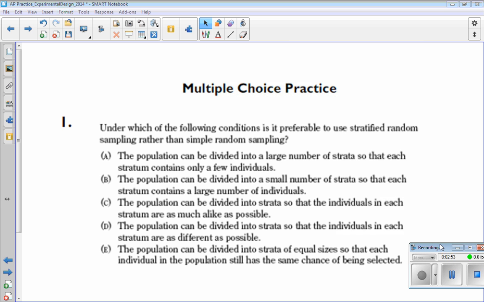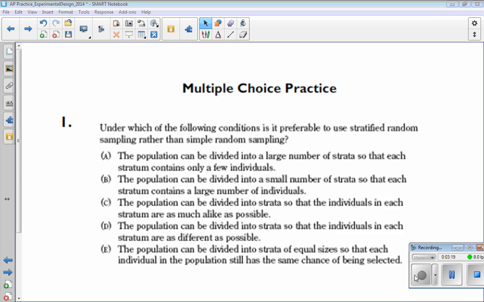All right, so stratified random sampling. I'm going to turn this down a little bit so we can see. Oh, that's a little better. So what do you think about this question? Anybody have a chance to look at it and answer it? Do you need some more time? Kind of? Okay, I'll pause the recording. You guys go ahead and talk about it. I want you to answer questions 1, 2, and 3. Okay? Let's see like we got our answers.